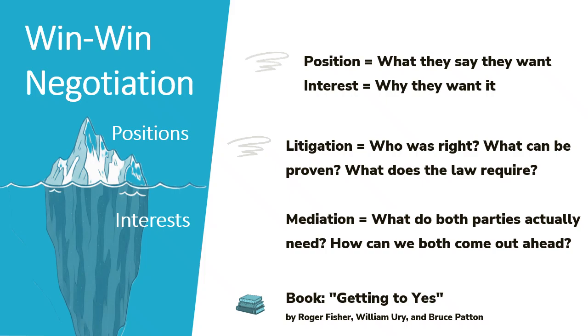A litigation will ask, who is right? What can be proven? What does the law require? A mediation will review what both parties actually need and how they can both come out ahead. Litigation is often a zero-sum game where both parties lose, even if one party may lose less than the other. With mediation, there's a potential for a win-win where both parties are better off than if they'd won in court.